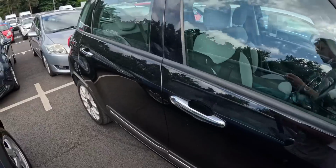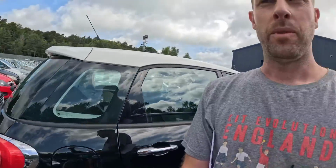Looking a bit dirty, but at least it's sort of clean. Apparently it went through last week without me knowing, so they put it through the day after I dropped it off. I was hoping for a week's worth of marketing, that's why I said do it the week after. It got 2,000 bid because I put a reserve of 2.5, which is a bit silly of me. They didn't take it.